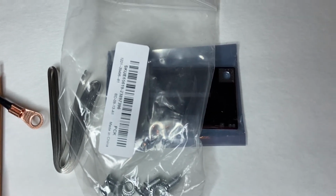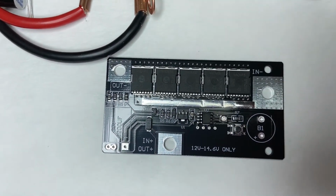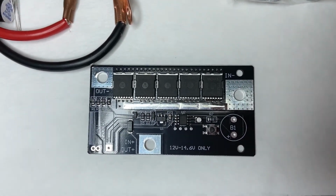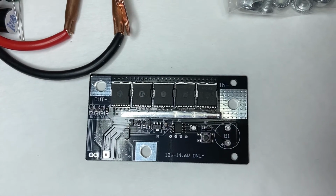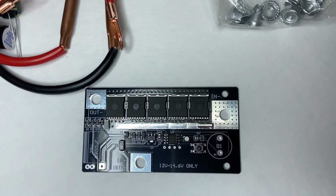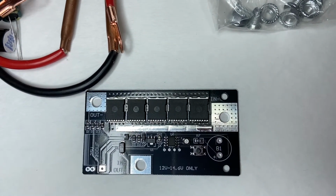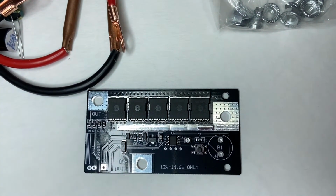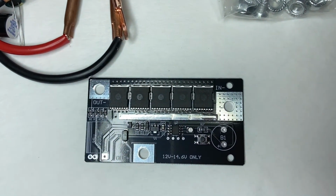Let's take a look at this PCB board here real quick. So here's that board. 12 to 14 volt only, so you can power it with maybe a 3-cell LiPo. On the left there we got the 2200 microfarad capacitor location. We got the in and out positive, so it looks like it switches on the negative. And we got the buzzer over here on the right under B1. There's out, in. So I think this ought to be pretty easy to solder up. We'll go ahead and solder it up and see if we can get her all taken care of here.